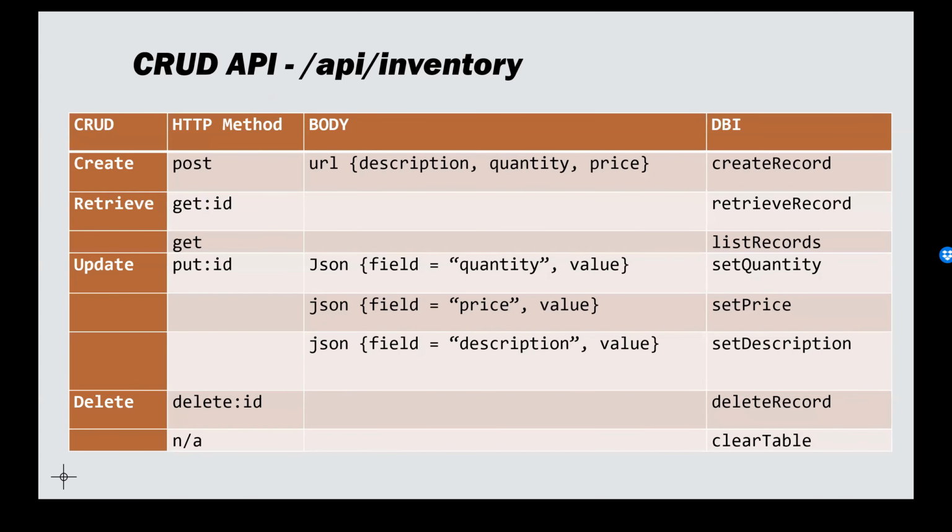So quickly, a review of what we're going to build. We're going to build a very quick and simple CRUD API. We're going to call it the inventory API. Now, CRUD stands for create, retrieve, update, delete, and those are the operations we're going to build. And that means the HTTP method. Anyone who's done any web programming will be familiar with the get and post methods, but there's also a couple of others we'll be using, put and delete, and those will be a way of telling our API syntactically what operation we want to do.